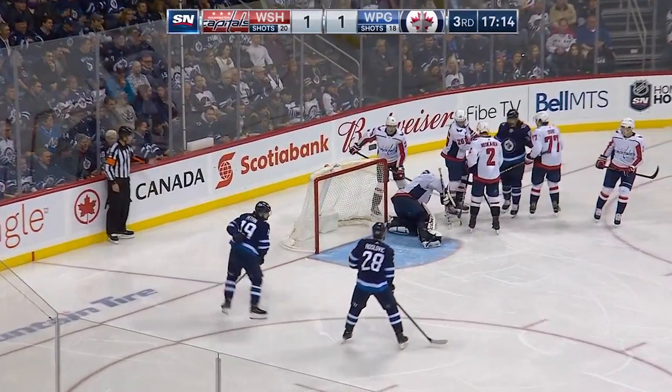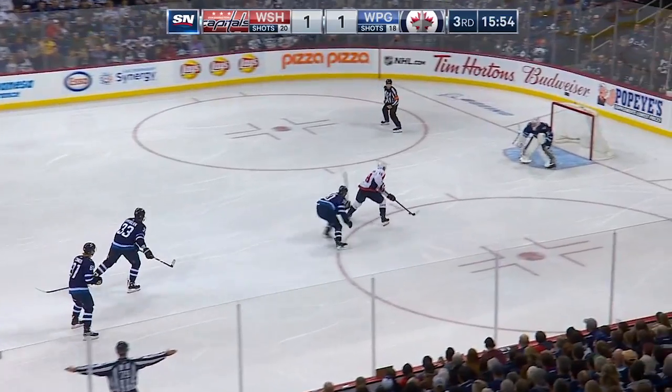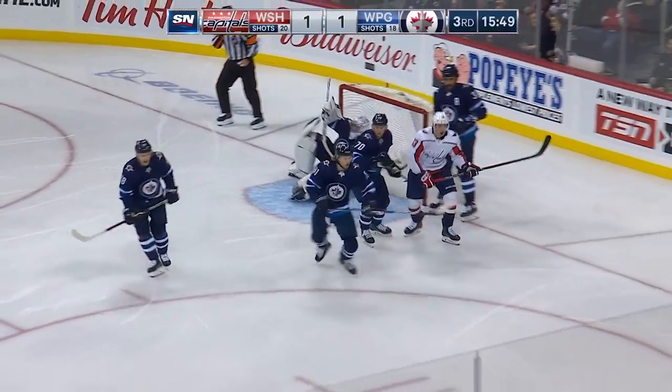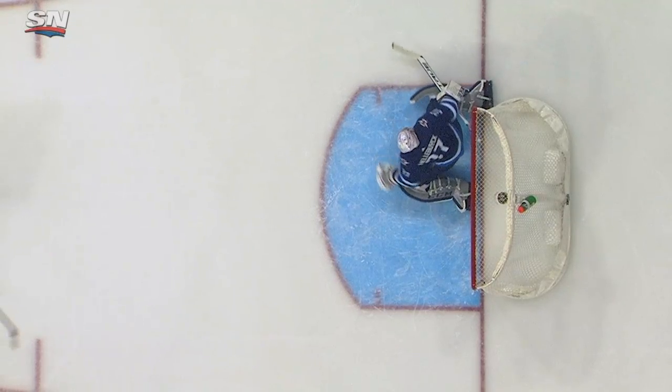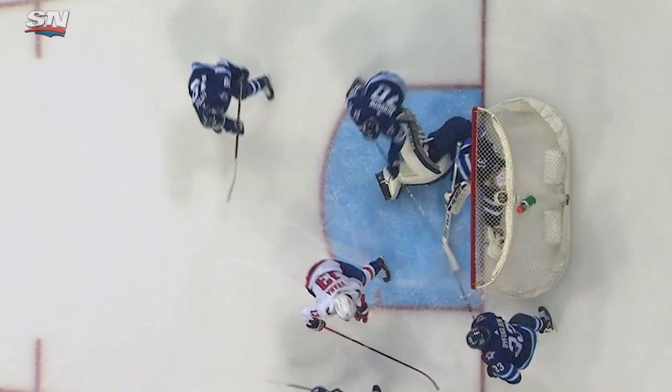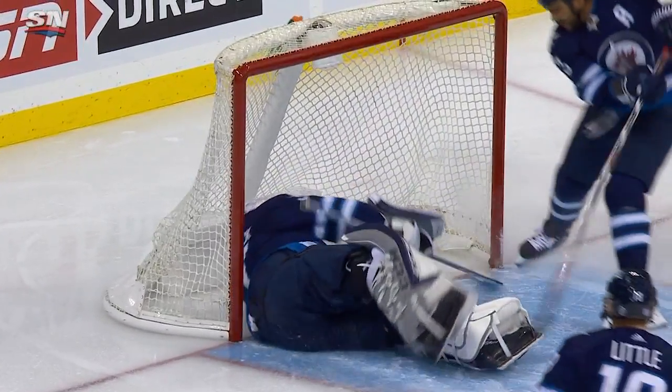Angled wide, throws it in towards the net, and that will be held by Phoenix Copley. Jets came in feeling really good about their game, and caps it too. Now here's a chance for Backstrom — and stopped, rebound! Hellebuck reaches back and keeps that puck out. That was dancing on the line, and Hellebuck was able to keep it out of the goal. Backstrom's reaction might tell the story — he doesn't look overly excited. What a beautiful pass from Carlson to Backstrom — he goes upstairs and it hits the crossbar. It rattles off the crossbar, then off his back and his arm — I don't think it goes across. No goal — good call by the referee, and this will move on in a 1-1 fashion. What a great job by Backstrom to stay with the rebound and get the second one to try to get it upstairs.